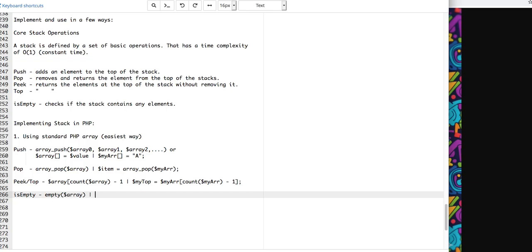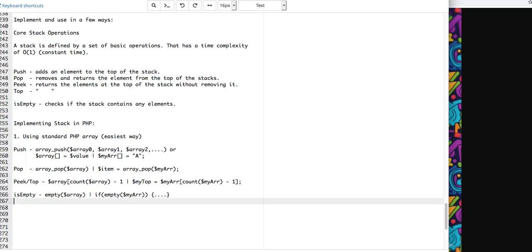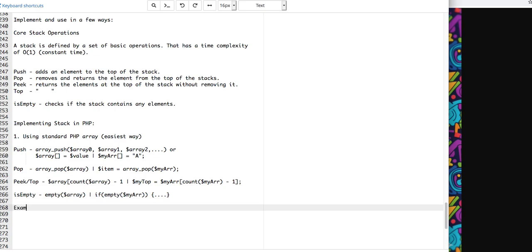So if you're gonna do an if statement, just go like this. Remember how we always do the checking of the emptiness of something? You can kind of do this, ARR, like that. And then remember how you got your little curly brackets to do a whole bunch of stuff? That's how you would do it. You want to check the array. For an example, I'm not going to do a lot of examples because I'm going to show you that in those other videos, but I'm going to give it to you now anyway. My ARR.